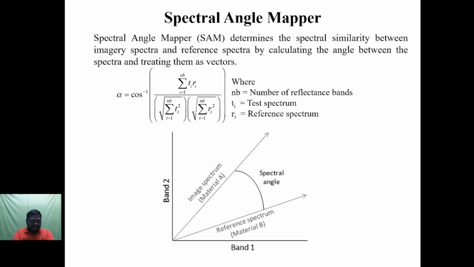The imagery spectra means it is the FLAASH atmospheric corrected imagery, and the reference spectra means your training samples, otherwise NMember spectra, otherwise it may be field samples tested in the ASD spectroradiometer in the 400 nanometer to 2500 nanometer range. But in the spectral angle mapper, we need to carry out the information from 1200 to 2500 nanometer.